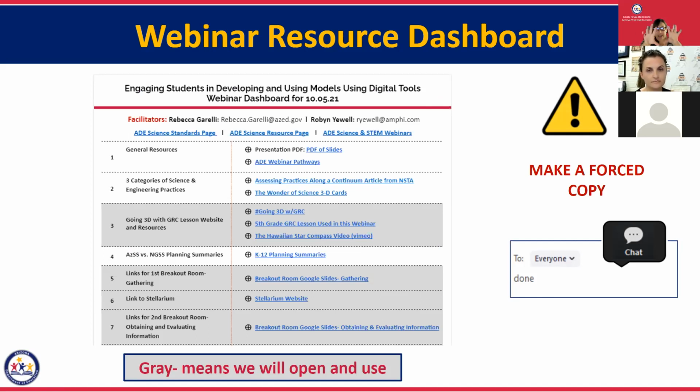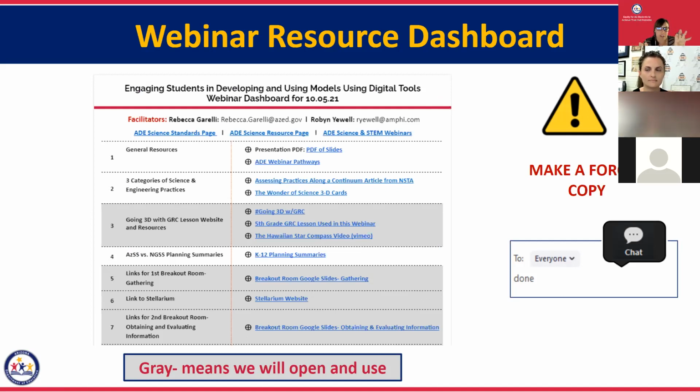And honestly, the best way to engage in our webinars these days, because they're very highly interactive, is to try to have, if you can, shrink the Zoom screen. If you're working off of one screen, shrink it down and shrink your Chrome or whatever browser you're using. And so you can look at both at the same time, if that works for you. Otherwise, you're just going to have to toggle back and forth, which I know can be a little overwhelming.